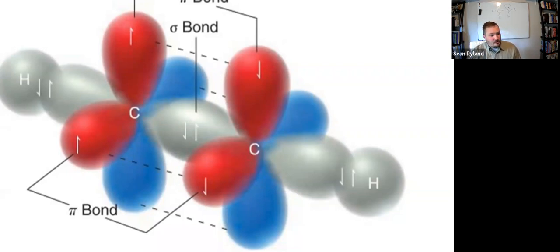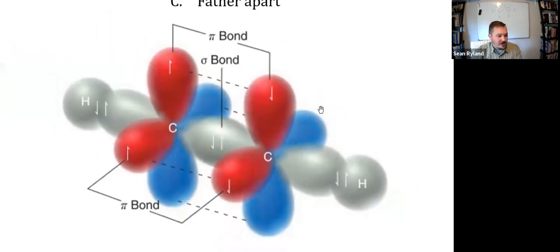We can't use the hybridized orbitals to make the pi bonds because they have to be above and below the carbon, or not right in between the two carbon atoms. You need space for those orbitals to take up. And so that's why they stay as the unhybridized p orbitals, which again is that sort of figure eight balloon shape above and below. So the red part up top and the blue part below it is one p orbital that is being mixed in with the same p orbital, with same phase, on the other side. And when you mix those together, you can get some orbital overlap. And that's why the pi bonds are shaped differently there.